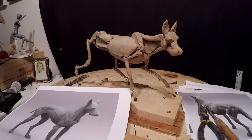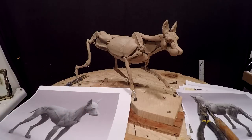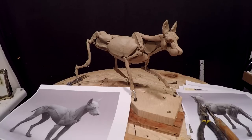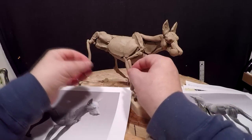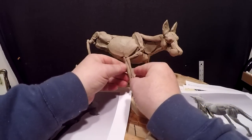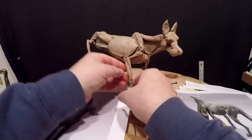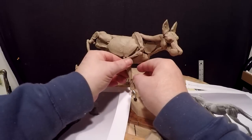My friend Tanya over in Australia has a dog that's similar to this, if not exactly the same breed. And she sent me a whole bunch of pictures. And it takes an artist to really understand how to photograph a model. And she sent me some great photographs of the head and neck and legs and paws and everything else. So I'm really thankful for her assistance.